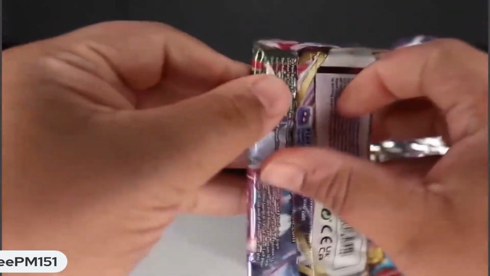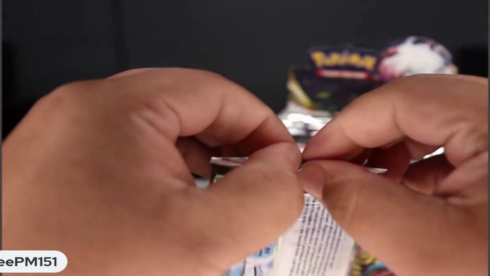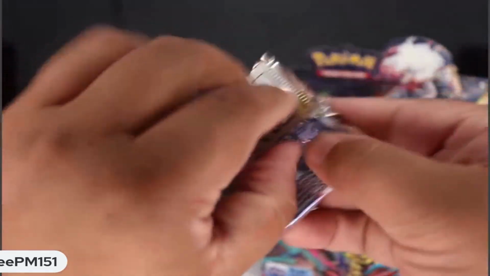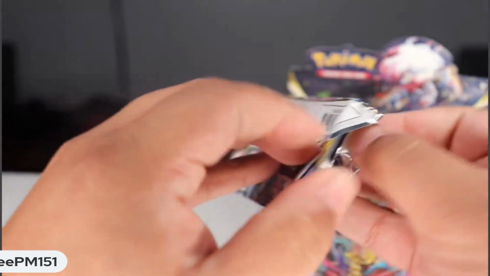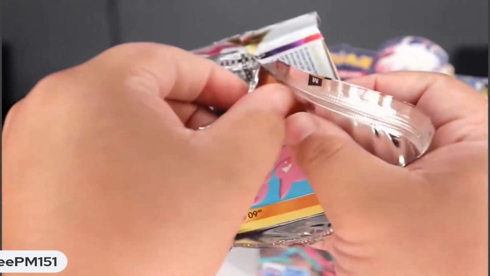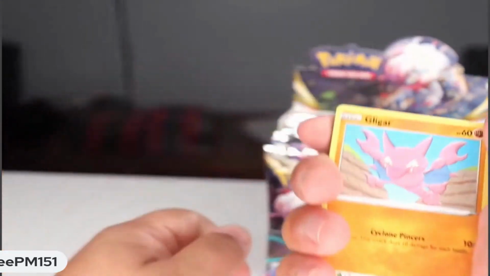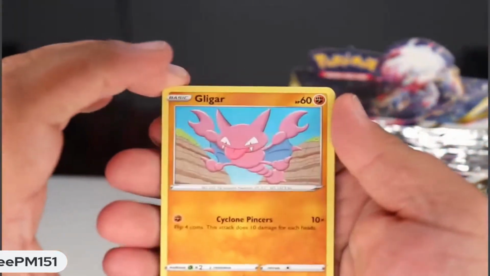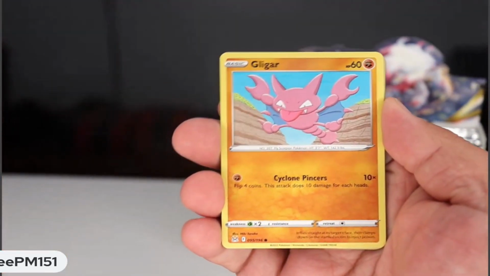This pack is giving us a little issues right off the rip, guys. Sorry about that. But this set is a really nice set. They have the trainer gallery, and the trainer gallery looks really great. A lot of the artwork looks really great. They have a basic Pokemon that's really cute. The one with the koala looks really great. And just the artwork for this set, just look at it, just great.